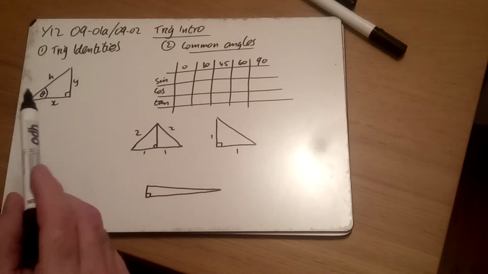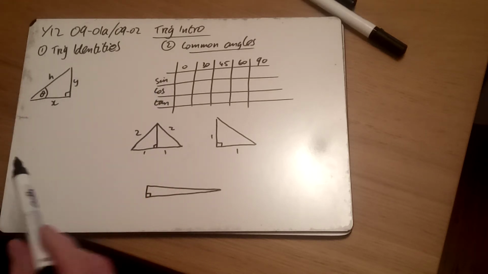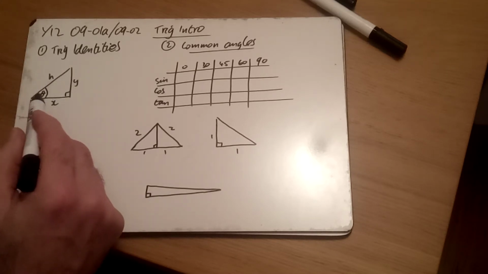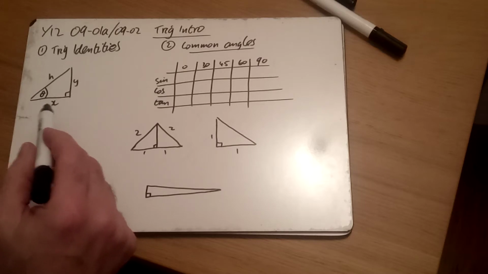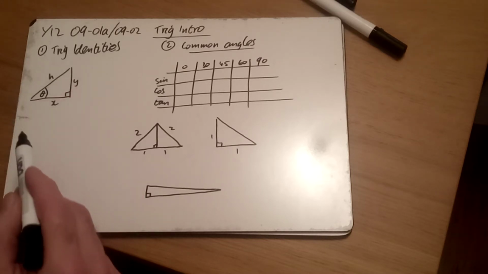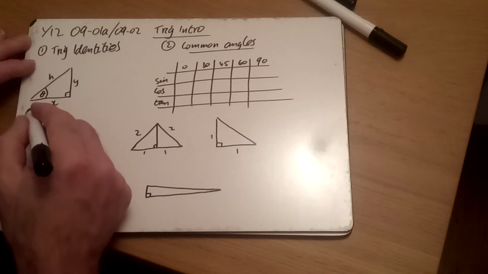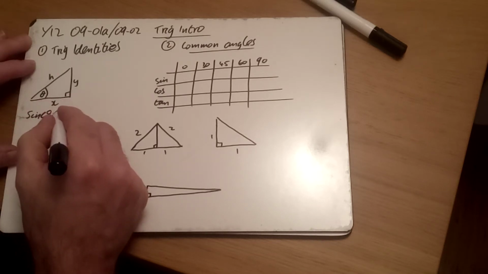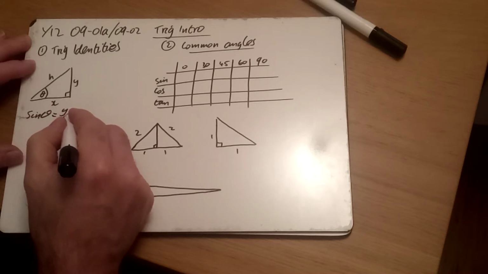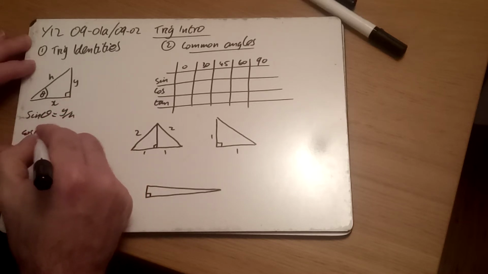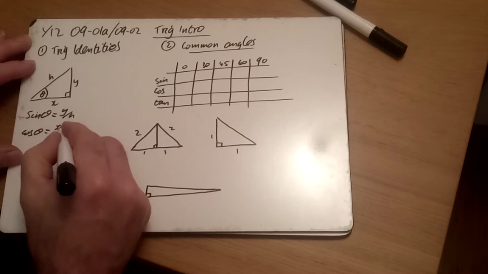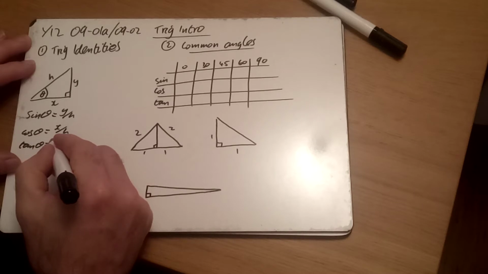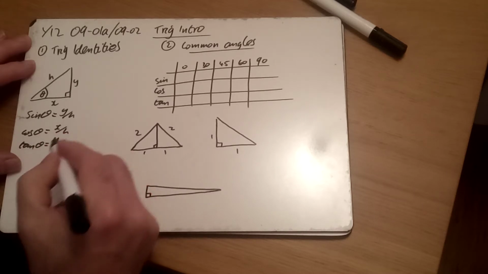We've got two trig identities in this AS part of the course, and it comes from initially a basic right angle triangle. We've got angle theta, base x, height y, and hypotenuse h. So I'm going to do the obvious things. I'm going to say what sine theta is in terms of my letters: opposite over hypotenuse, cos theta, adjacent over hypotenuse, and tan theta, which is opposite over adjacent.